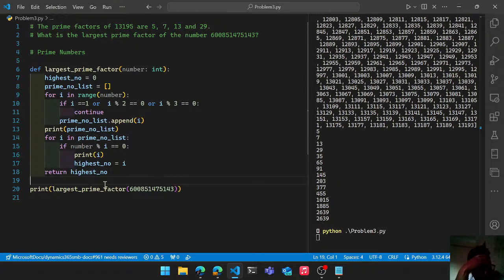What am I doing anyway? I don't need even that list, right? So if the number itself is again divisible, we simply store that, don't need the list and everything, I guess.